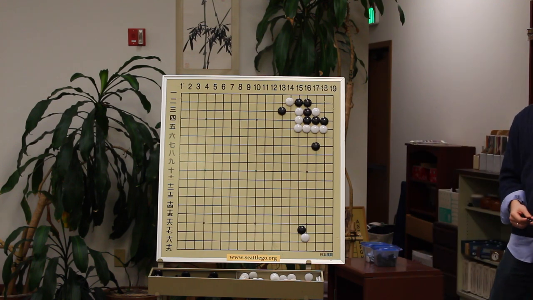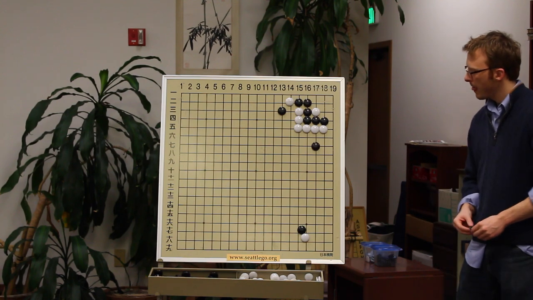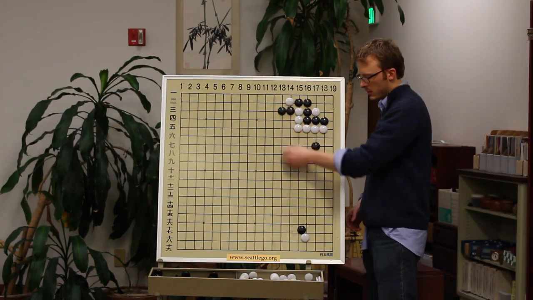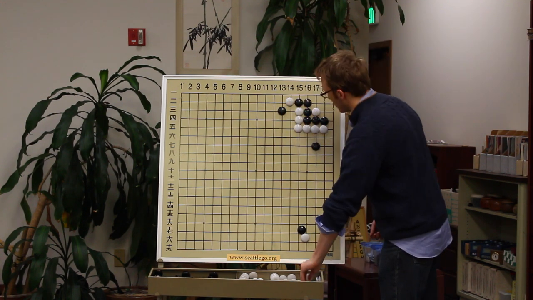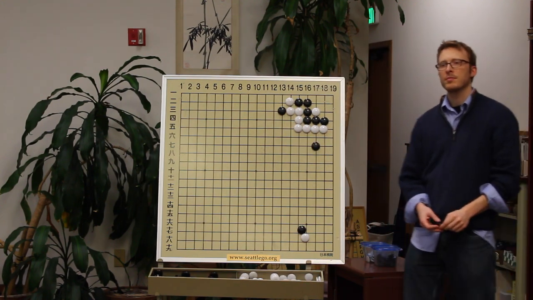Now a question. How should black play? Play on the right side? Cut! We cut! White gets sent to come over here. And let me ask this question differently. If white plays here, does black owe you a move in the corner to live?